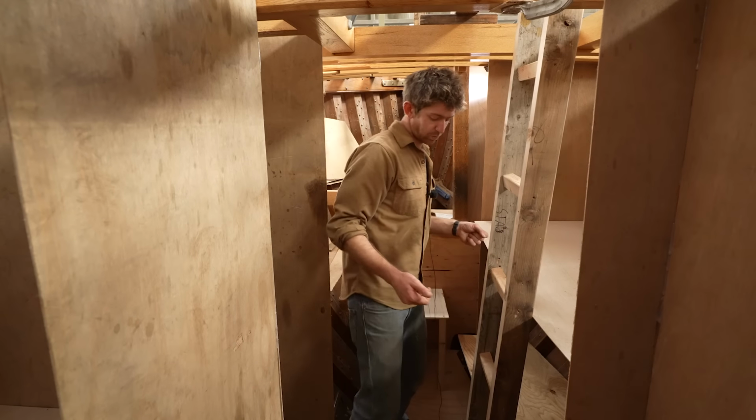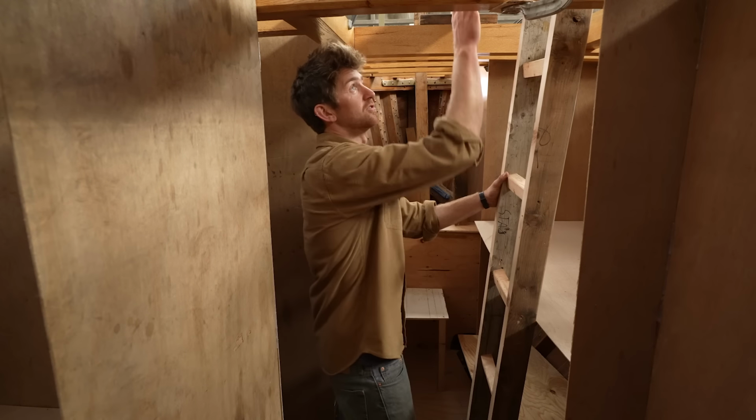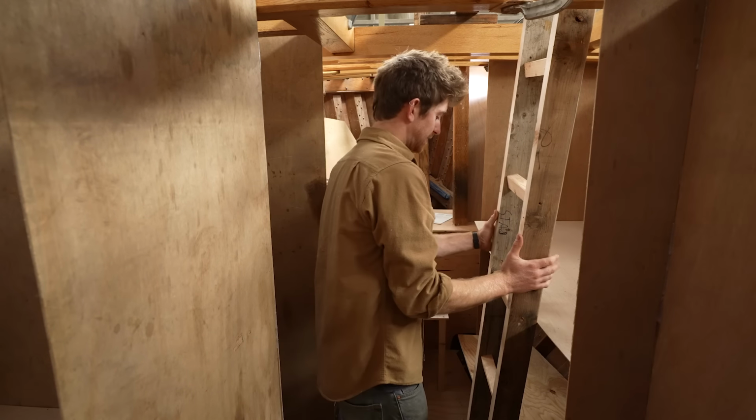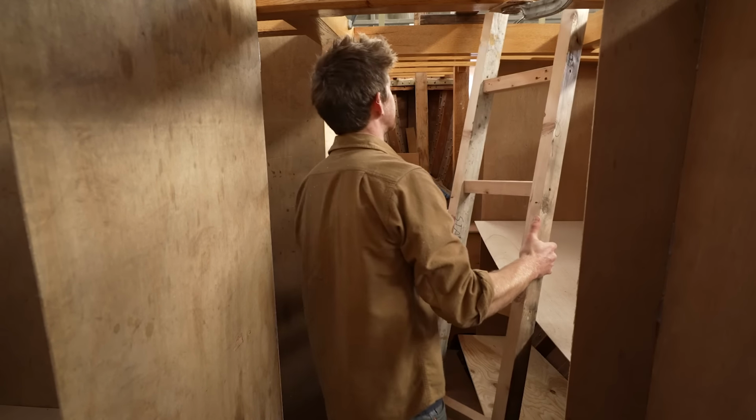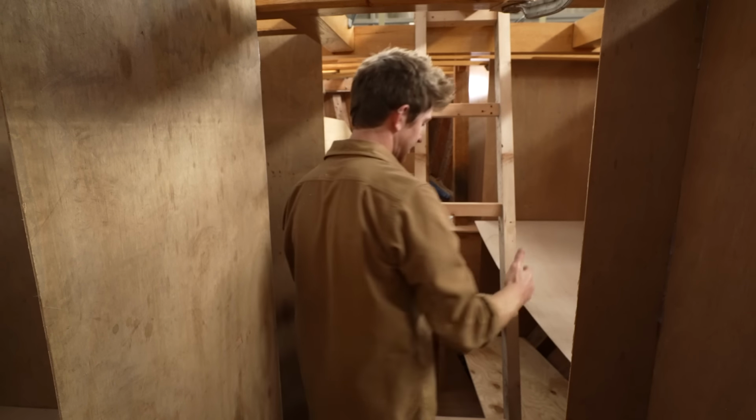But the other way you can arrange the ladder is on little hooks. It's kind of hard to do now because there's a big beam up here, but you will be able to take the ladder and arrange it something like this.